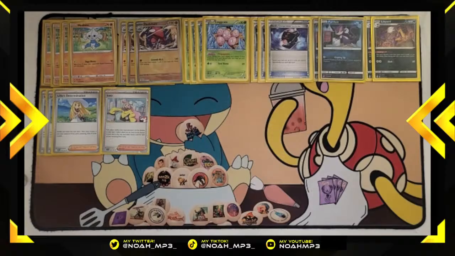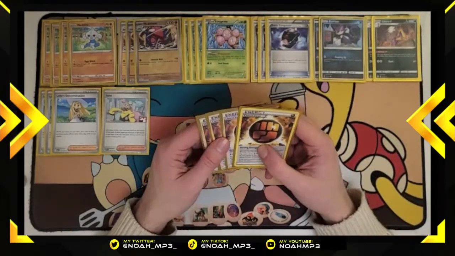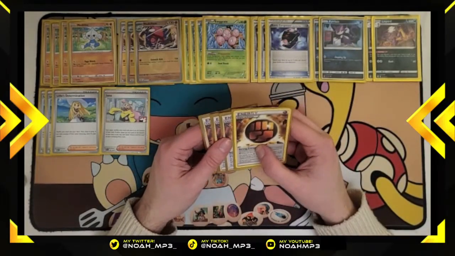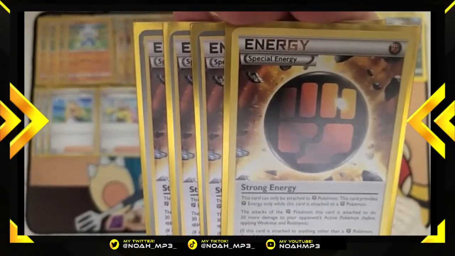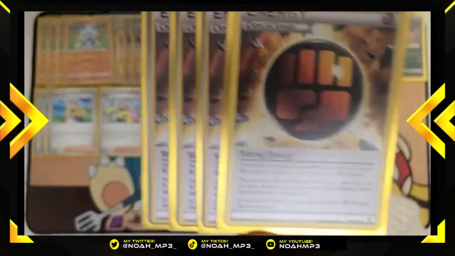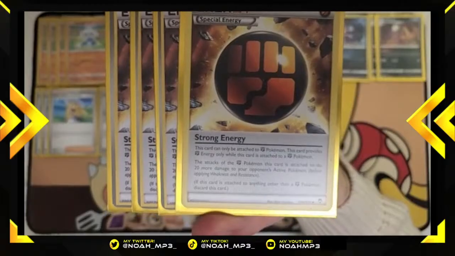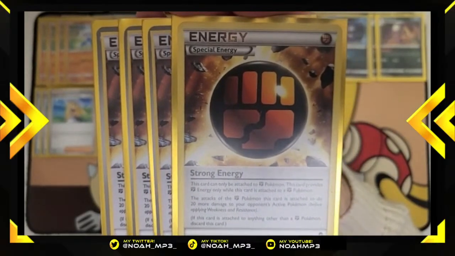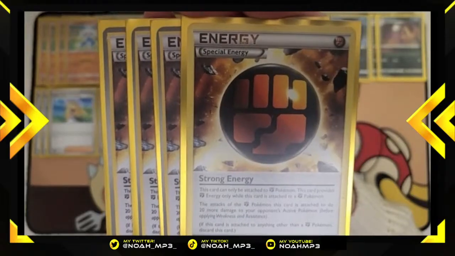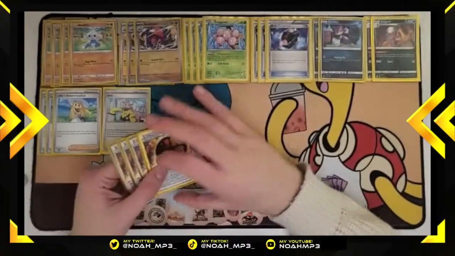Most of the energy base for this deck, like I mentioned earlier, is Strong Energy, of which we run 4 copies, well, 2 proxies and 1 real one. Strong Energy is a fighting energy that can only be attached to fighting Pokemon and provides fighting energy while it's attached to fighting Pokemon. It will be discarded if it's not attached to fighting Pokemon. And the attacks of the fighting Pokemon this card is attached to do 20 more damage to your opponent's active Pokemon, before applying weakness or resistance.